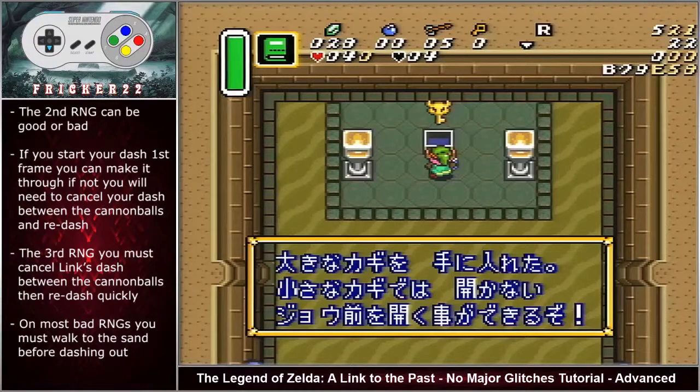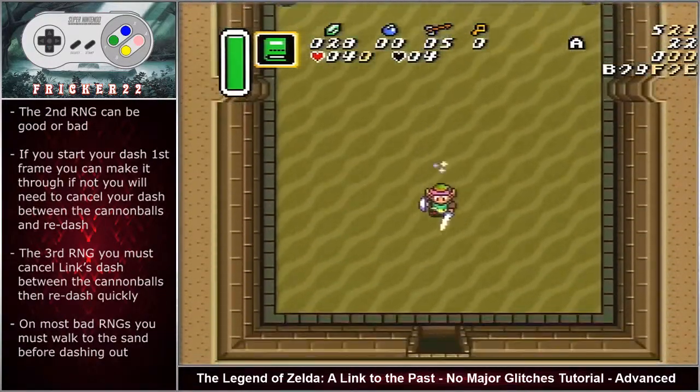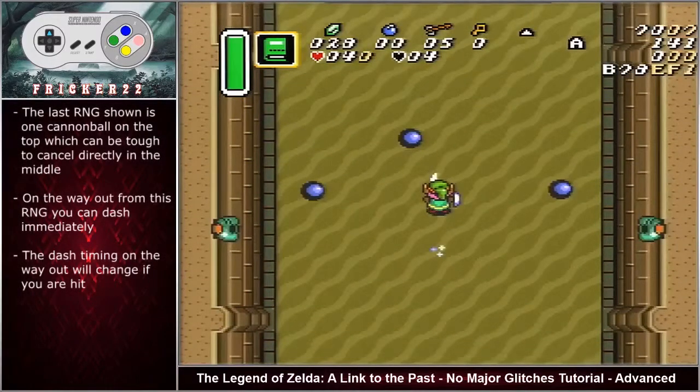So after you grab the big key chest, you want to walk down until you hit the sand. As soon as you hit the sand, then you want to start your dash out and it'll be a nice clear path for you. The last RNG shown is kind of more of a difficult one.